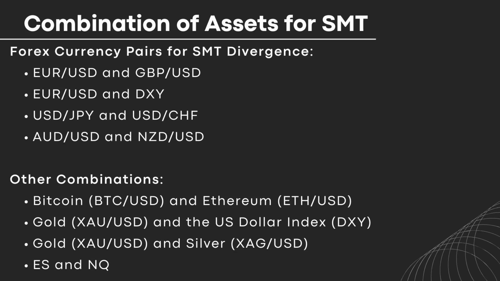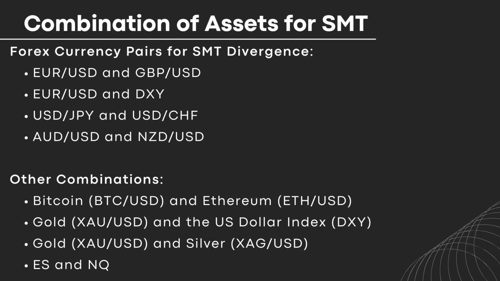So if you're using the first combination of Euro USD and GBP USD, then the example of symmetry would be when Euro USD and GBP USD together make higher highs and higher lows, right? When EU makes a high, at the same time GU also makes a high. When EU makes a higher high, at the same time GU also makes a higher high, which suggests symmetry and continuation of order flow. Now, an example of non-symmetry would be when EU makes a higher high, but GU struggles to make a higher high and it only makes a lower high. This is what we call non-symmetry or non-symmetrical conditions, right? This is how you use it.